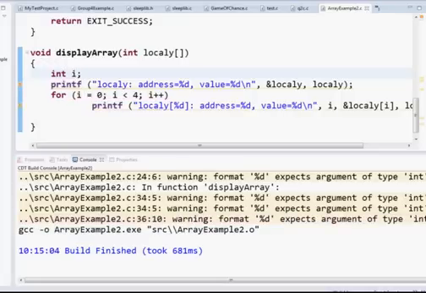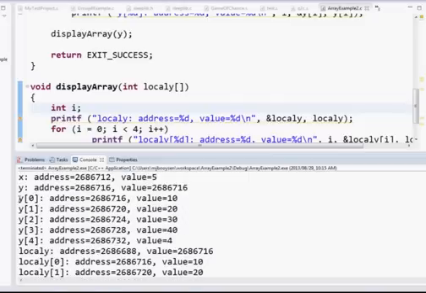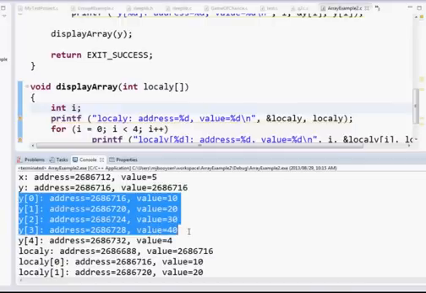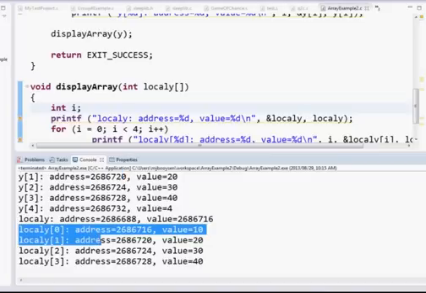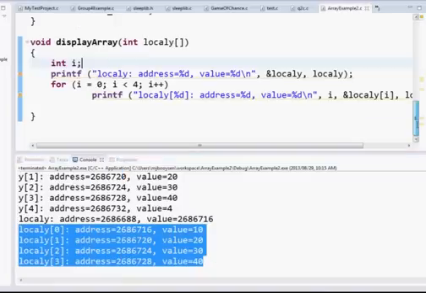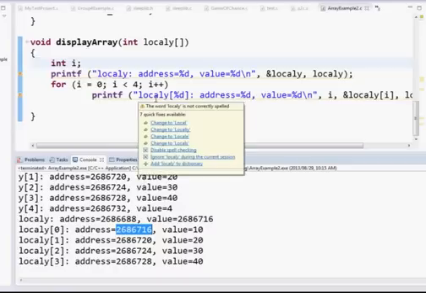So what happens here is from inside main, we're printing out these 10, 20, 30, and 40 with their addresses. And then from inside here, I'm printing out exactly the same things. You can see the address of local y1 is the address of that variable. So this local y is in fact referring, that's why we call it call by reference, it's referring to that exact same place in memory.